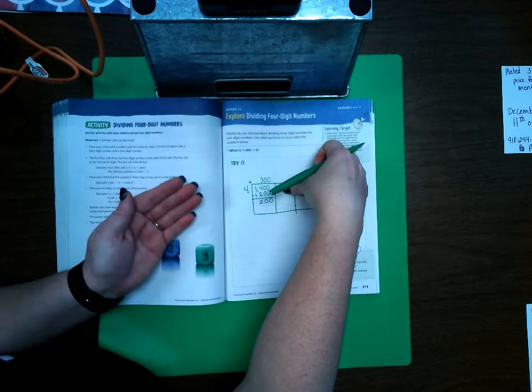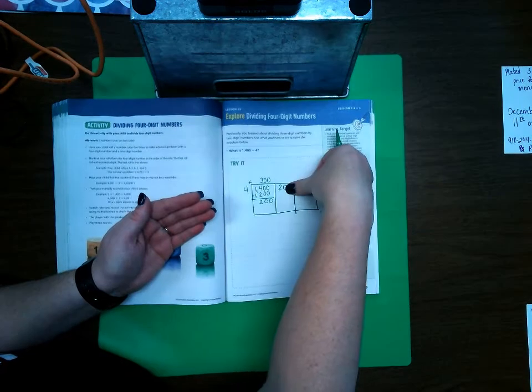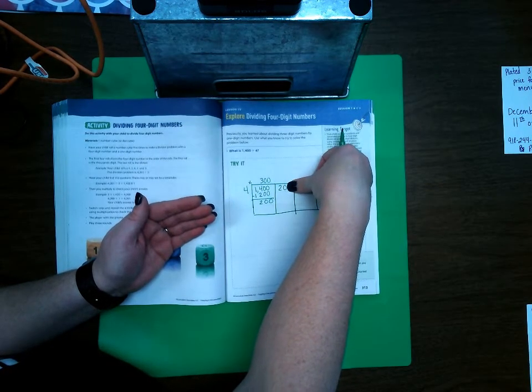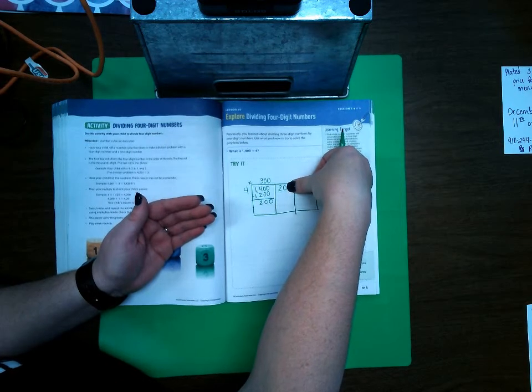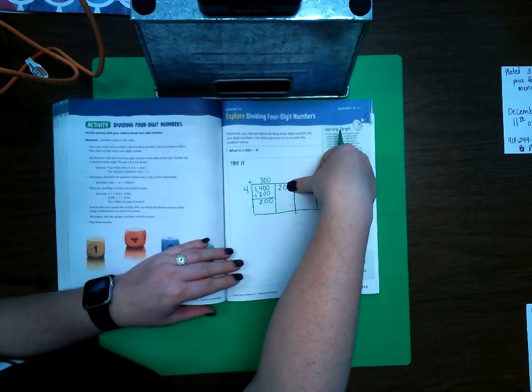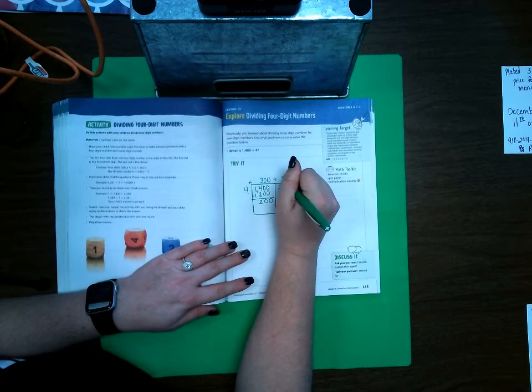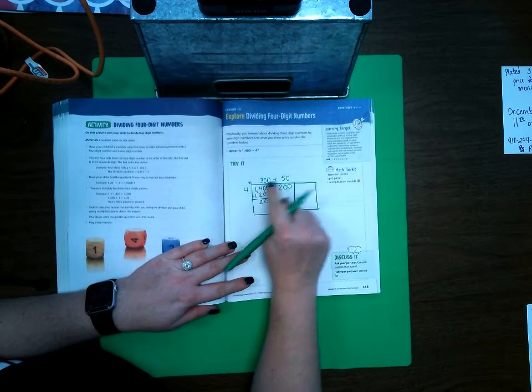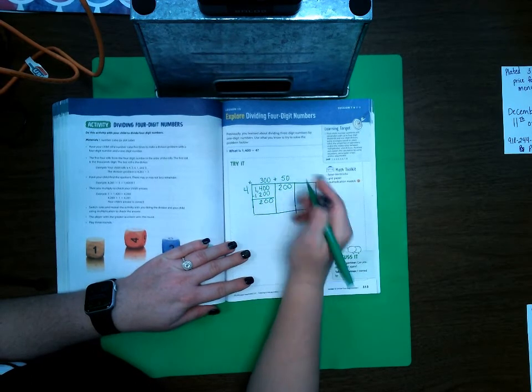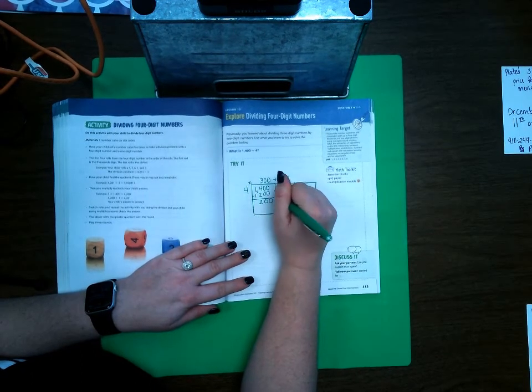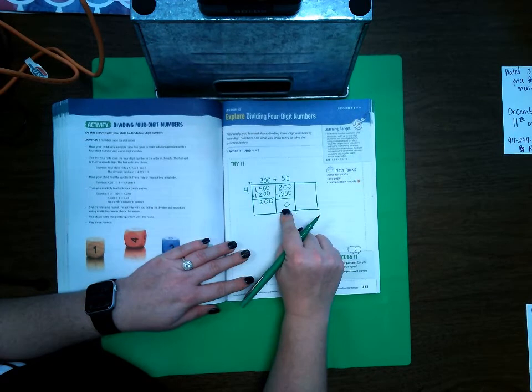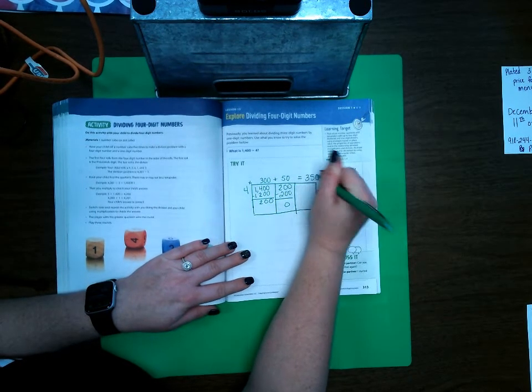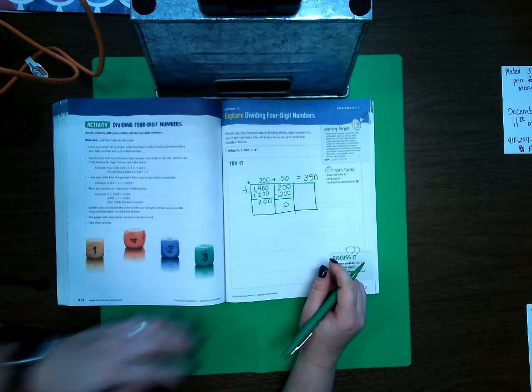If I have two M&Ms, can I take four out? No. If I have 20 M&Ms, can I take four out? Yes. So, four times what is 20? Four times five is 20, but we have 200. Four times 50 is 200. And that leaves nothing. So, 300 plus 50 equals 350. That is our answer.